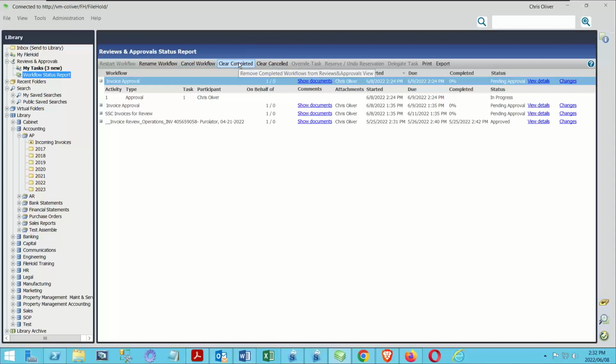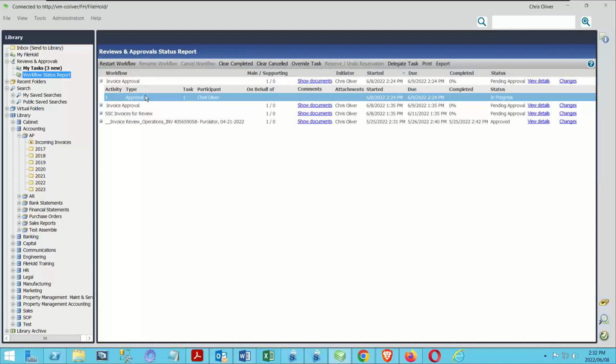Clearing completed basically cleans up my list. Override the task. Okay, so I need to have the task selected to use this. So I can select to override the task in order to force it to be another status. So someone's working on it, maybe they have it reserved. With this, I can undo their reservation. I can also override to take that one over.